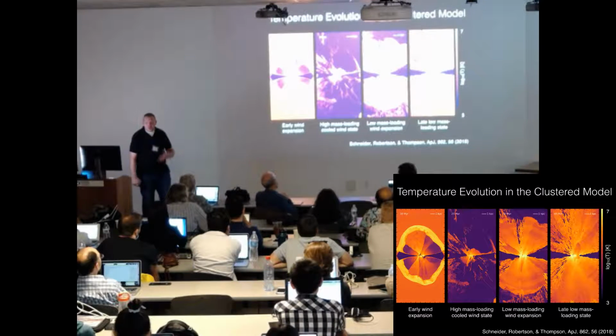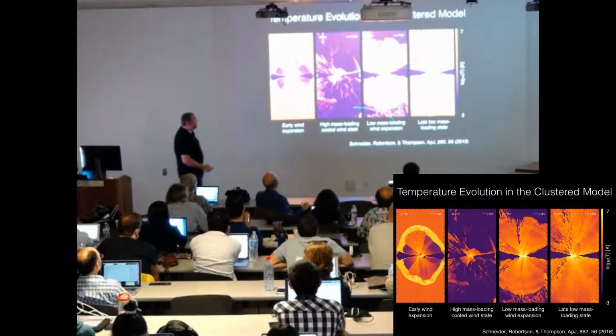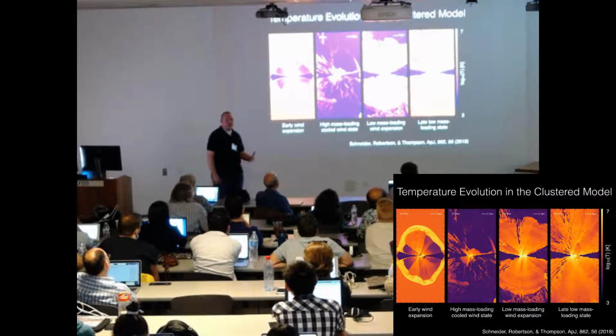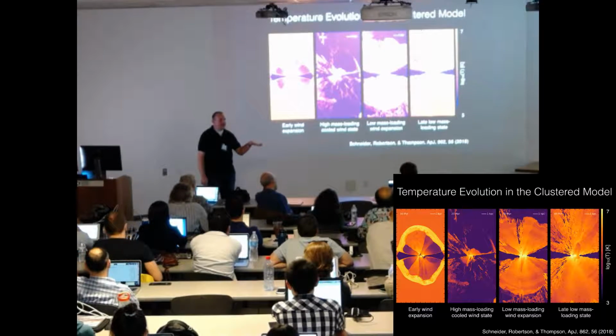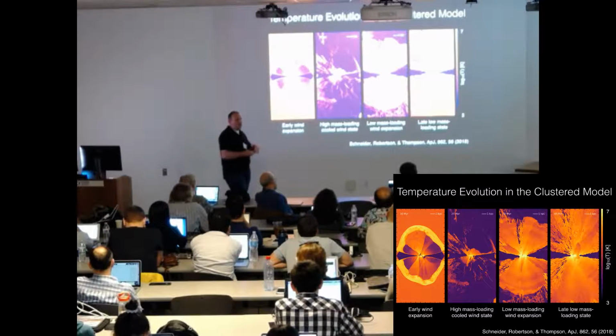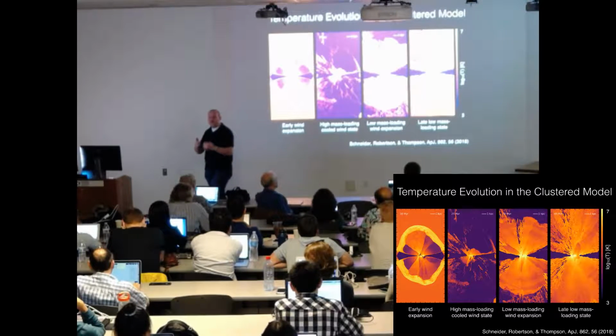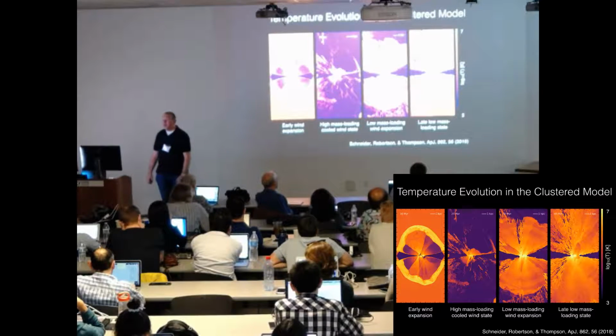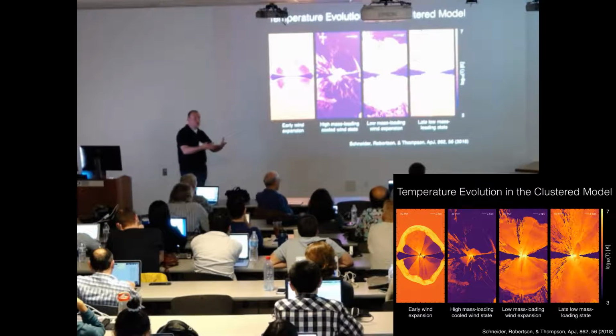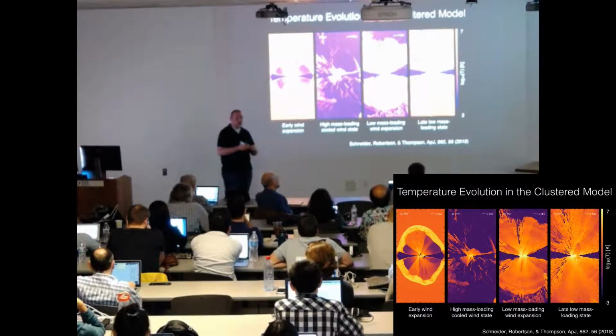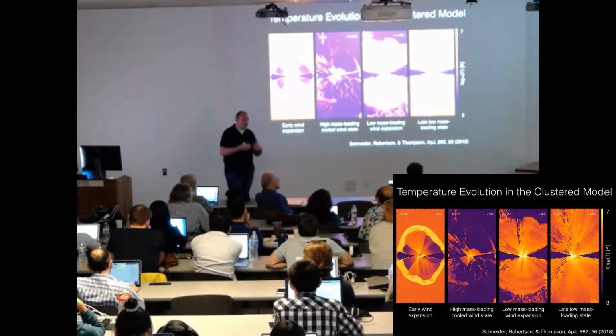So the multi-phase structure of this wind is quite complicated. It depends very strongly on how mass-loaded the wind is. So if the wind is very mass-loaded, then it can cool out on large scales. If it's not very mass-loaded, then the cooling happens on quite small scales. And this also has to do with the entrainment on small scales. So if you have a very high mass loading state, then you can entrain more disk material and push it out.